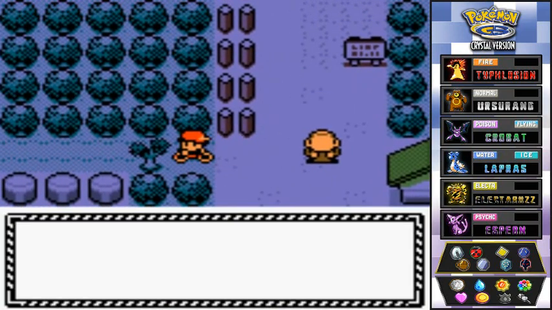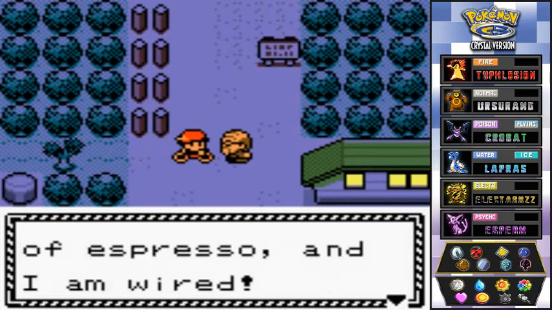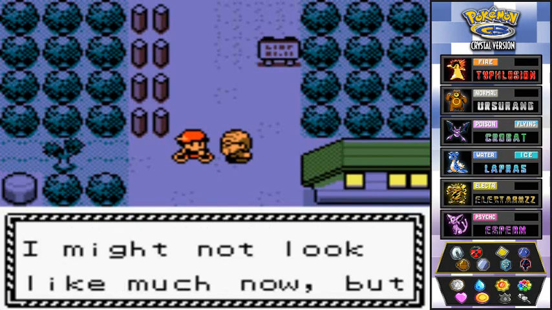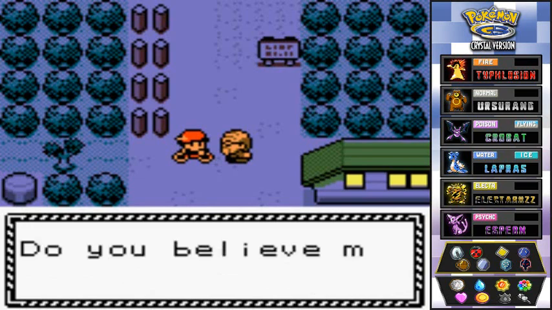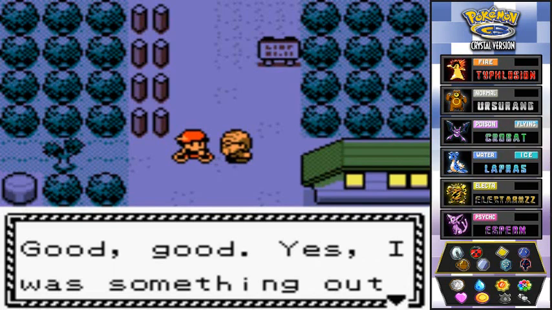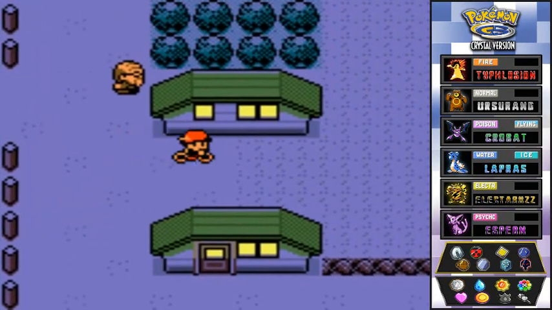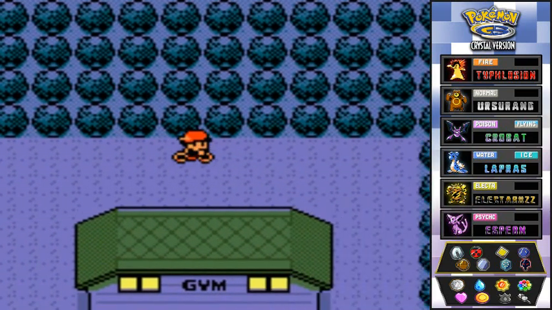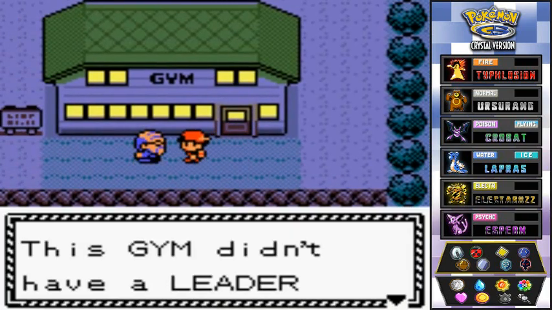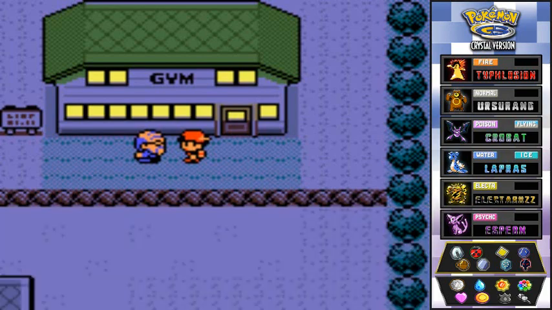Alrighty, so here we are in Viridian City, and if you talk to this guy, hey kid, I just had a double shot of espresso, and I am wired. I need to talk to someone, so you'll have to do. I might not look like much now, but I was an expert catching Pokemon. Do you believe me? Yeah, pretty much. You taught me how to catch Pokemon. Good, good. Yes, I was something out of the ordinary. Okay, whatever. And, well, of course, Viridian City has its gym and its gym leader. Let me talk to this guy right here. This gym didn't have a leader until recently. A young man from Pallet became the gym leader, but he's away often. Okay.